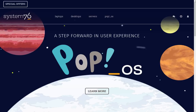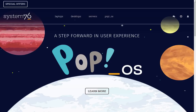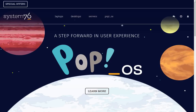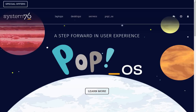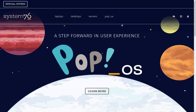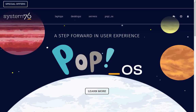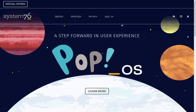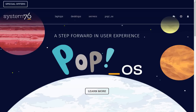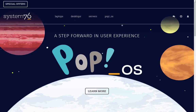You can buy a computer from System76 and know for sure that it will run with Linux, because it comes shipped with Linux. For the long history of System76 — more than 10 years — they have shipped with Ubuntu. But now System76 has decided it's a good time to come up with their own distribution of Linux, mainly because Ubuntu had a big shake-up. In April of this year, they announced the end of the Unity desktop project, along with several other projects. They switched to a GNOME 3 desktop, and when all of that was shaking out, that's when the folks at System76 decided they were going to do this.